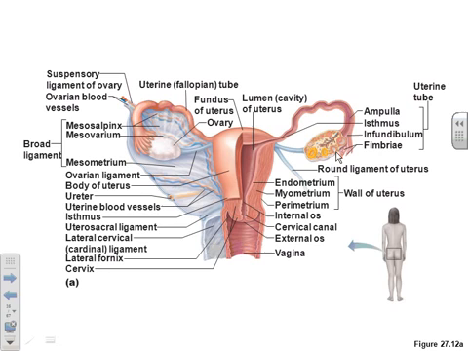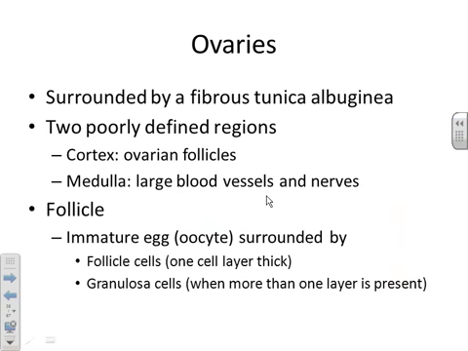Once the egg is released from the ovary, notice that the fallopian tube, the fimbriae, are not directly attached to that ovary. The egg is actually secreted into empty space, and then the fimbriae will move or wiggle like little fingers, producing a current that will pull the egg into the fallopian tube.